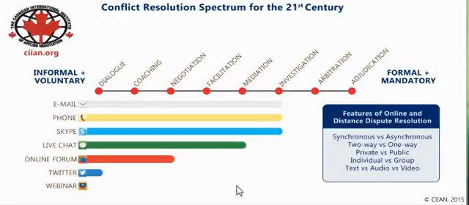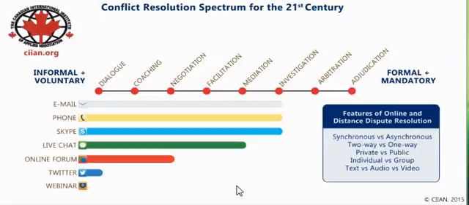And basically the conflict resolution spectrum has a number of major, but not all of them, conflict resolution tools listed. So you see dialogue, coaching, negotiation, facilitation, and so on, listed on a line from left to right.